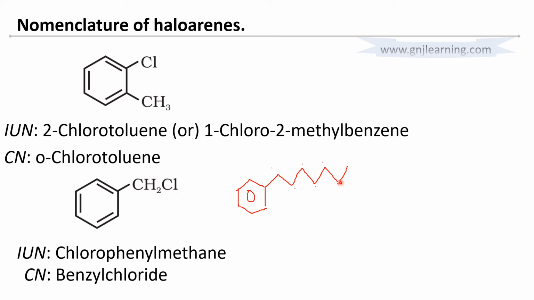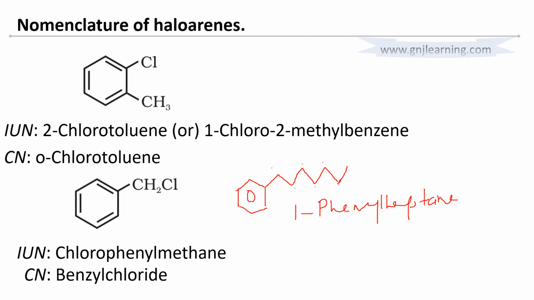So you have to count the number of carbon atoms. Here there are 6 carbon atoms, whereas on this there are 7 carbon atoms. The more carbon atoms, the more it is the parent. So this will be the parent and this will be the branch. So you can say 1-phenylheptane. So the compound will be 1-phenylheptane. Clear. So that's the one thing that we have to learn.